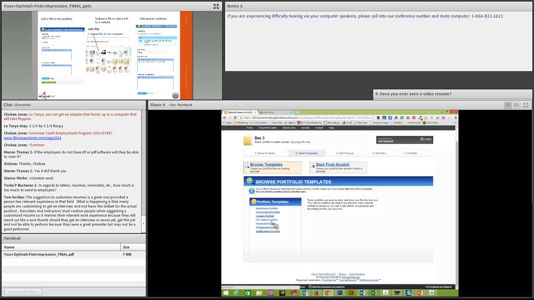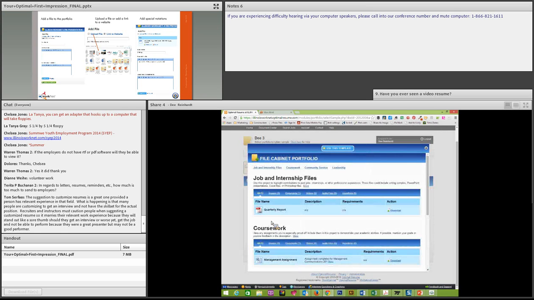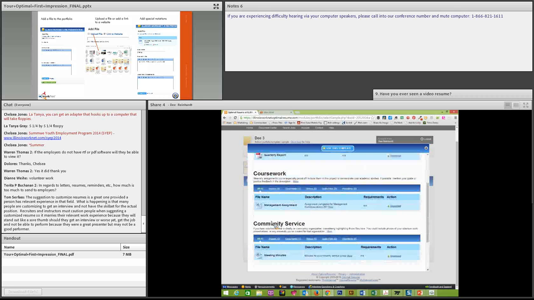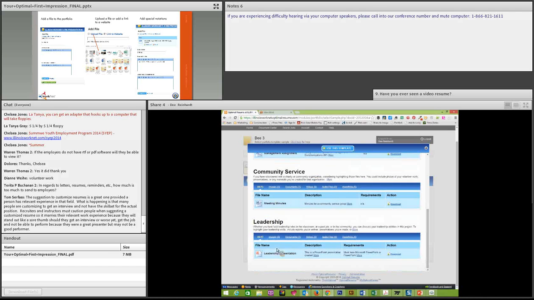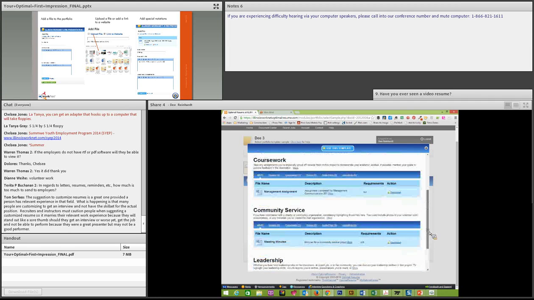So you can see community service. Maybe you served on a board and you created some work there. Maybe you were in leadership and you had a particular set of documents that worked with that. Or maybe you served on a committee for the Chamber of Commerce and you created some files for that project and you want to share that with a future employer.